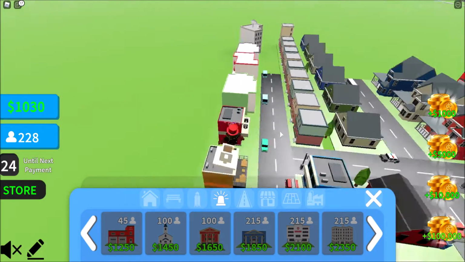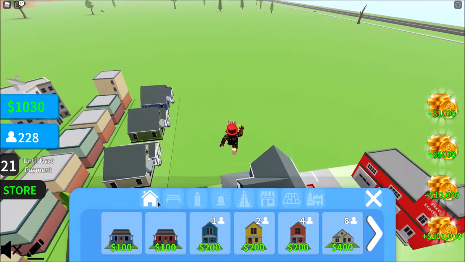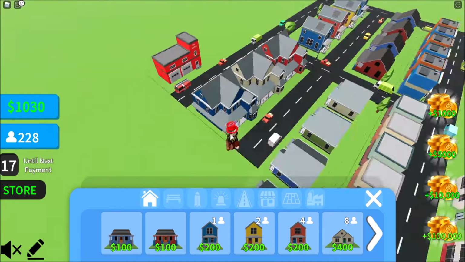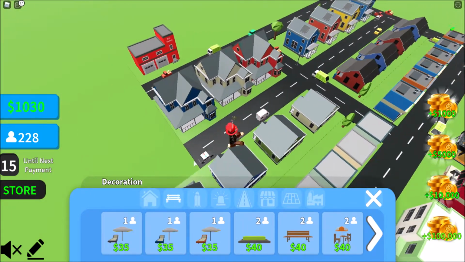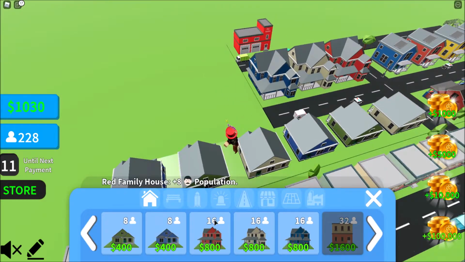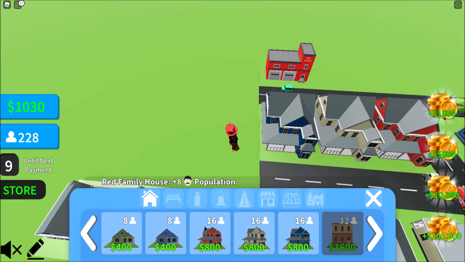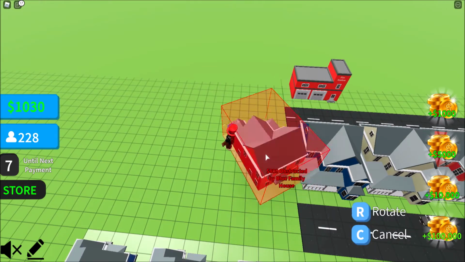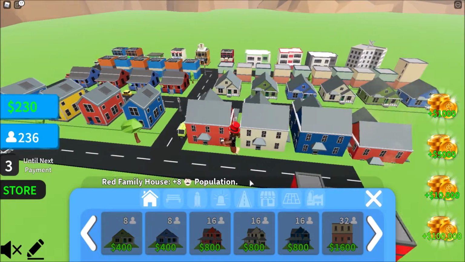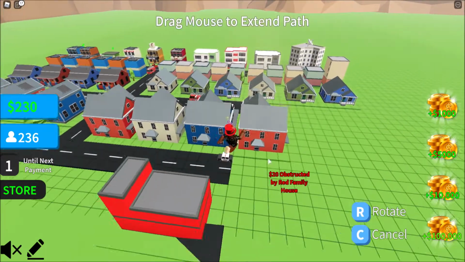Right, so I already got 1,000 cash, which is great. So yeah, that's good. Now we're just gonna add some more houses along here. Just gonna add another big house. Right, we're gonna go back to the red one. Here we go. Boom. Yes, and we're gonna have to get some roads, aren't we, really?